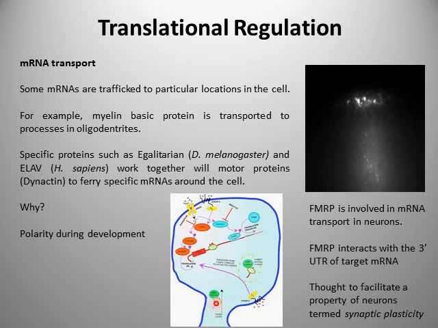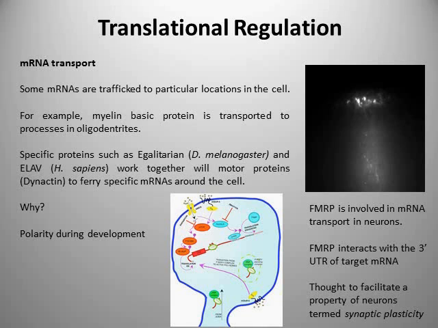And what's happening is, following transcription of specific RNAs, the Fragile X mental retardation protein latches onto these RNAs in the cytoplasm and physically drags them to synaptic junctions in the neurons. It does this via an interaction with the 3' untranslated region of target RNAs. And we're starting to get a larger and larger list now of RNAs which FMRP is responsible for dragging around neurons. But this is a work in progress, obviously. We still don't fully understand, one, what the full consequences of this are, and two, what all the target RNAs in the neurons might be.